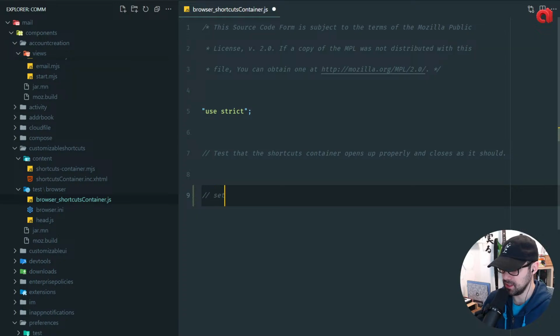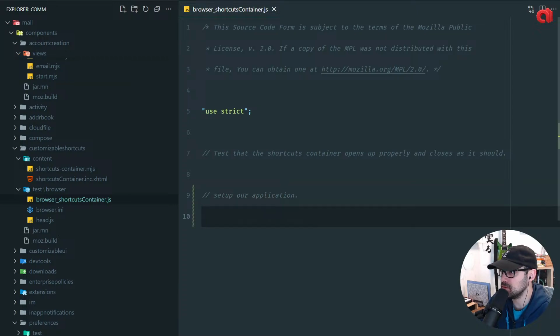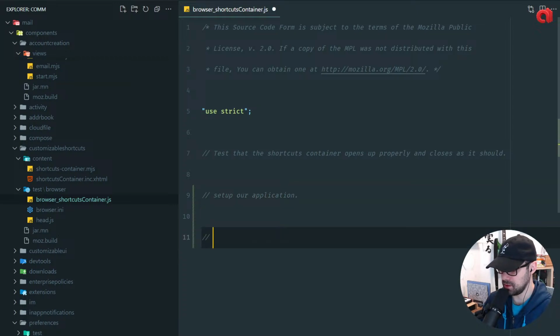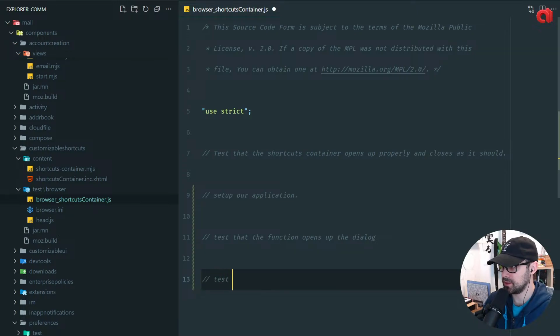We need to set up our application. We need to test that the function opens up the dialog, test the close, and that escape closes the dialog.